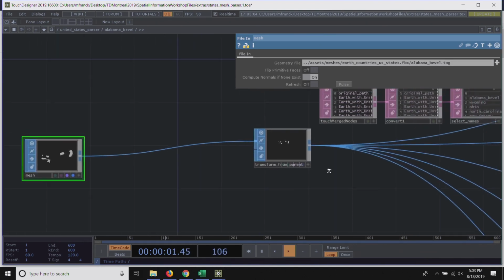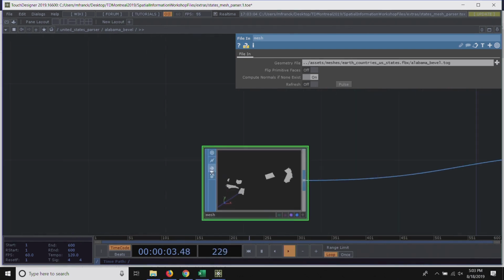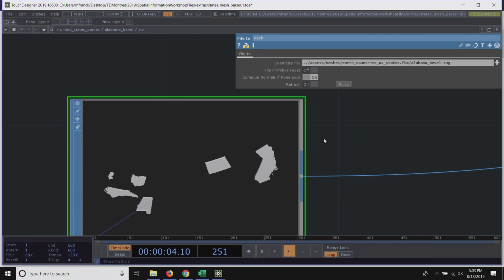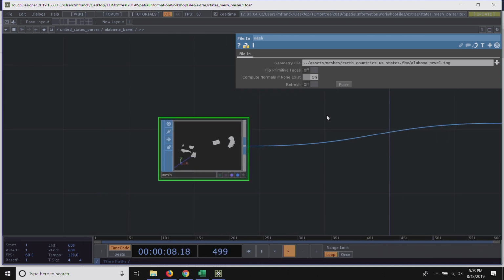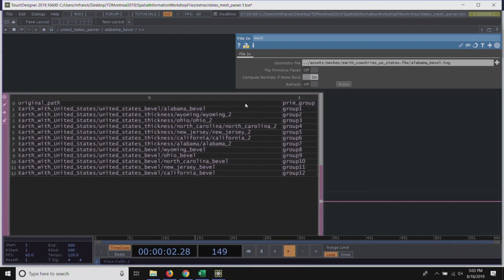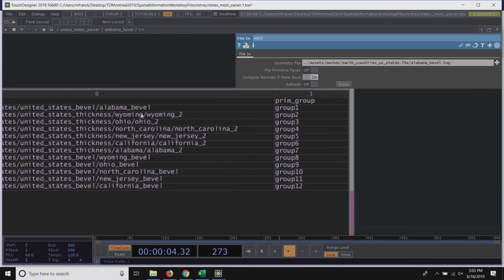Okay. So I'll just show you one example of this. The stock model, when I import the FBX, has a bunch of states in one. I brought in this FBX and it came in this format. And so I want to save out each state mesh and associate that with a name. It had this information, so I knew this name is associated with the mesh group, so that was handy.